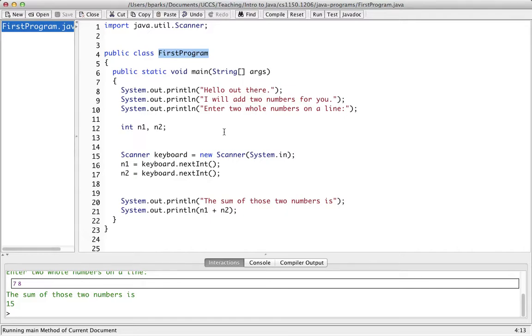Scanner is pretty much ubiquitously used to get keyboard input, and it's a wrapper around System.in. And that's what's specified in the second half of the line. So we say, give me a Scanner that uses System.in, and then I can get ints from it, whatever an int is. We'll learn more about ints, I think next class, when we talk about variables and data storage.